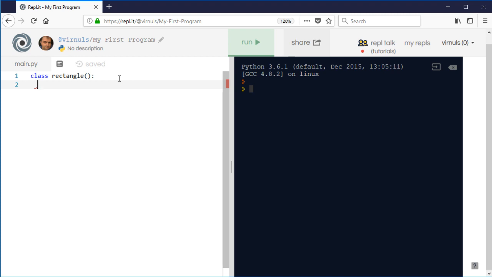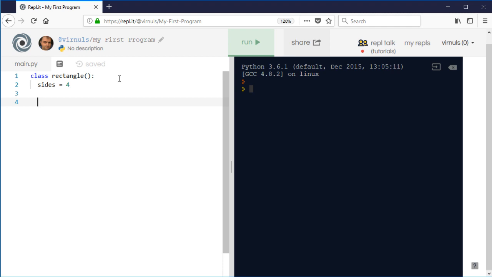So the first thing I'm doing is I'm kind of creating a definition of what a rectangle looks like. So we can have variables in there that apply to all rectangles, in which case we just pop them at the top, and that's quite useful because I might want to create a class that represents kind of a generic shape, and we'll come back to that in a separate video, in which case a rectangle would be an example of a shape but with four sides specifically. Then that's an example of an attribute. So an attribute of a class is really just a variable. And then we also have things called methods, and a method of a class is really just a function.